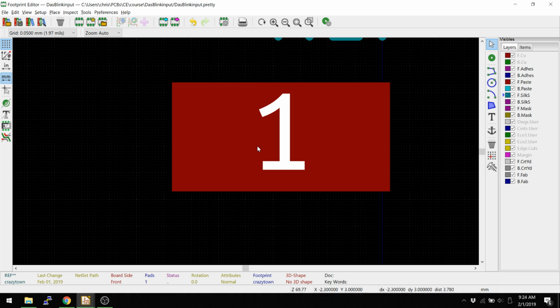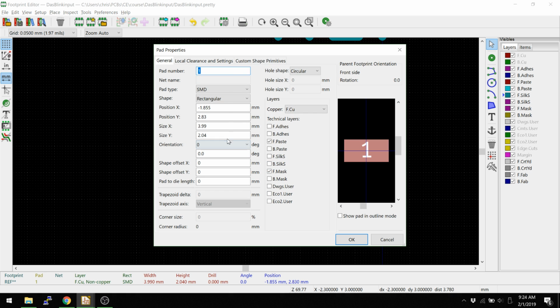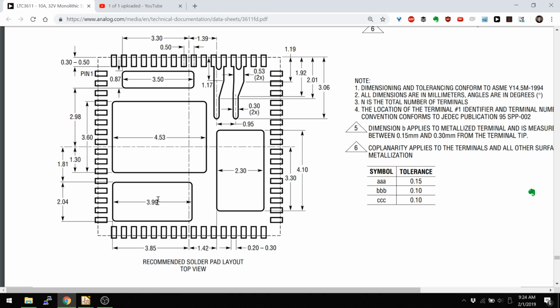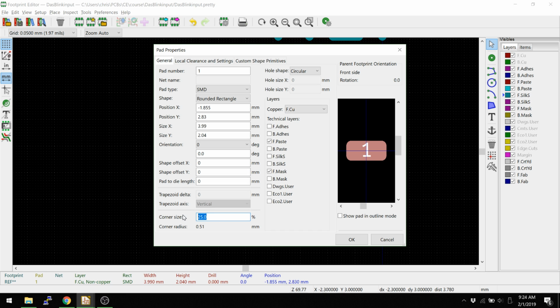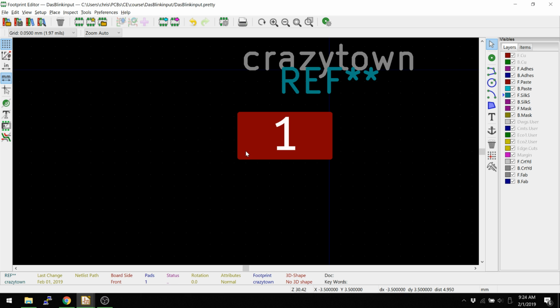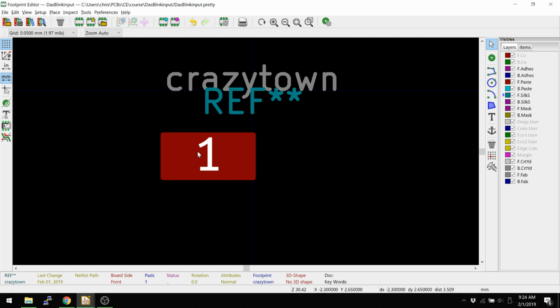Now, if we want to, we can make this a rounded corner. We just wanted to grab that one because it's a little bit easier there. Now, on the corner size, I don't think they actually spec it. Looks like the rounded corner, so we can just grab a generic 5% rounded corner. It's really not going to do too much there, but it kind of cuts off the corners a little bit. Okay, so we've got that, and we're good to go.